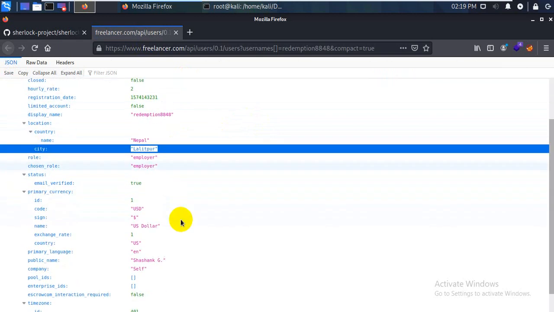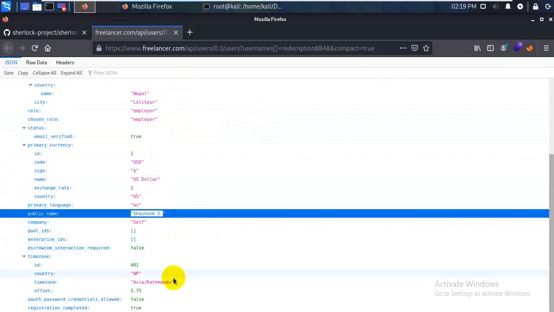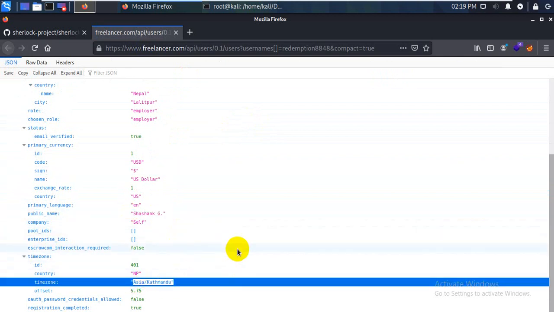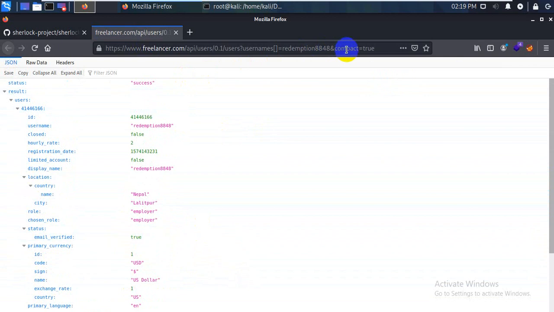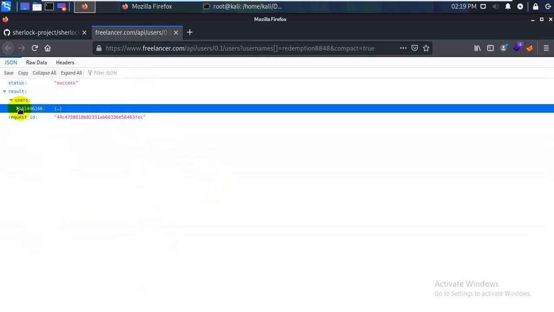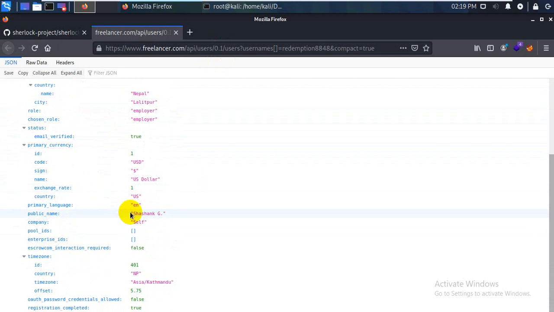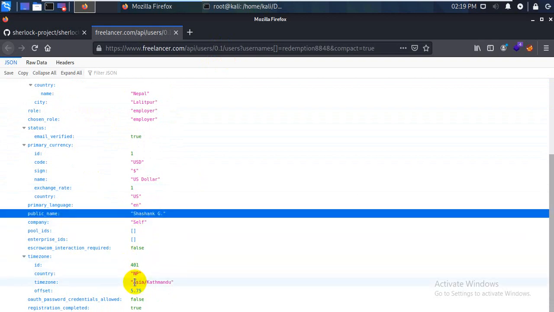Yes, location, my name, time zone. But this is giving me the result of a JavaScript file. This gives the correct result, but I think this might be a JavaScript file. Let's check. Yes, this is my name, my location.